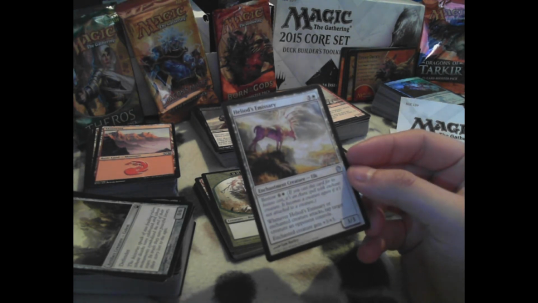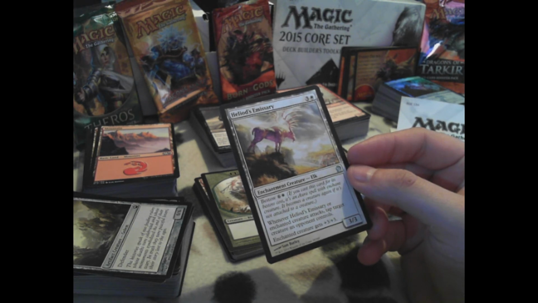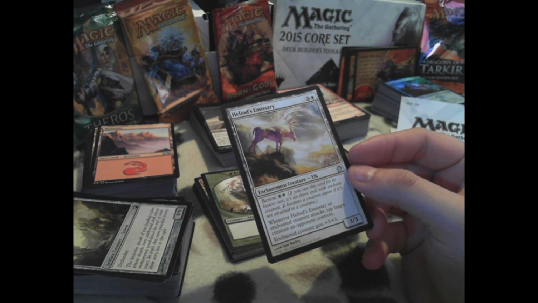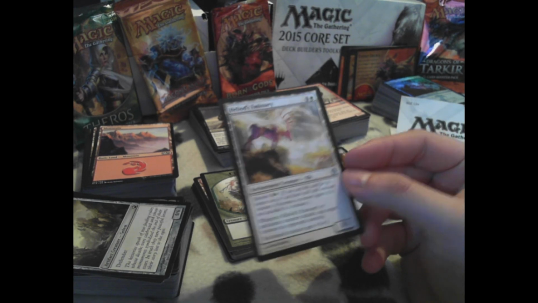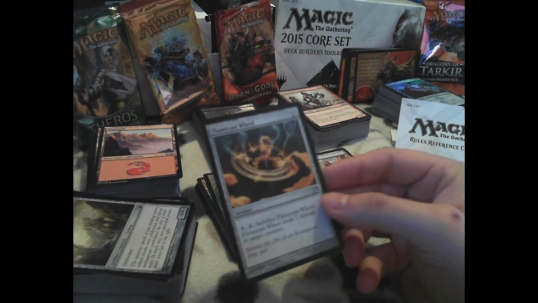Heliod's Emissary. Enchantment creature, Elk. Bestow 6 random and 1 sun. If you cast this card for its bestow cost, it's an aura spell which enchants a creature. It becomes a creature again if it's not attached to a creature. Whenever Heliod's Emissary or enchanted creature attacks, tap target creature an opponent controls. Enchanted creature gets +3/+3. Sounds interesting at least.